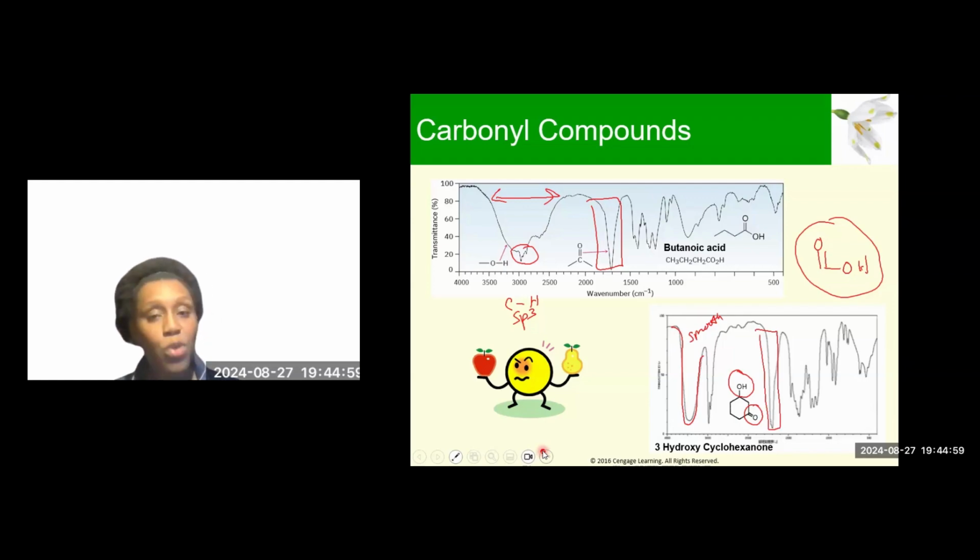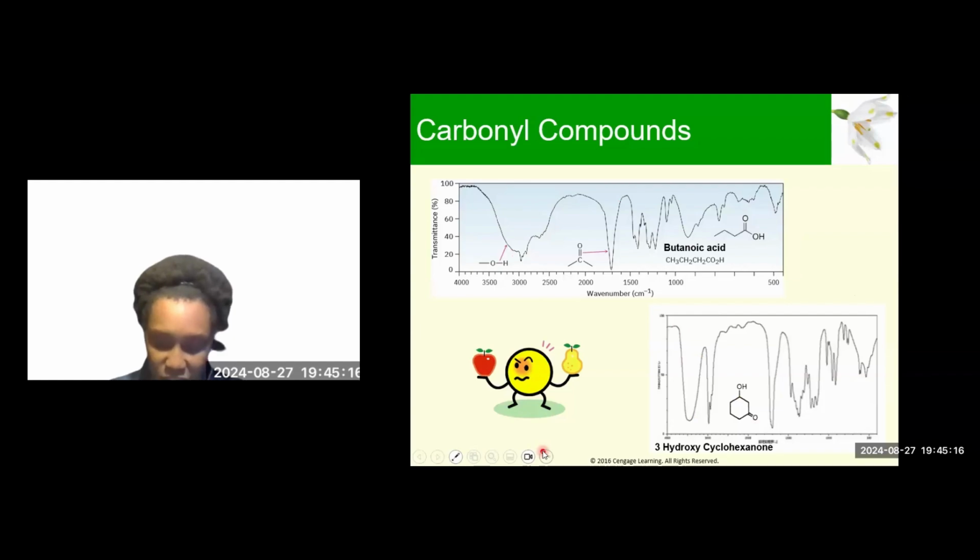Okay, so again, they both show on the spectra, but the difference is when it's a carboxylic acid, they're attached to the same carbon and it's broad and it's jagged. Whereas if the OH group is somewhere else on the compound, it's going to be smooth. So let's look at that again. So an OH of a carboxylic acid is jagged, and an OH peak of just an alcohol is smooth. And you notice it's also not as broad.